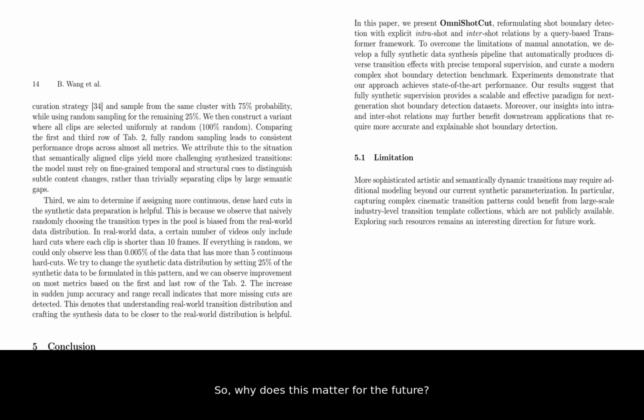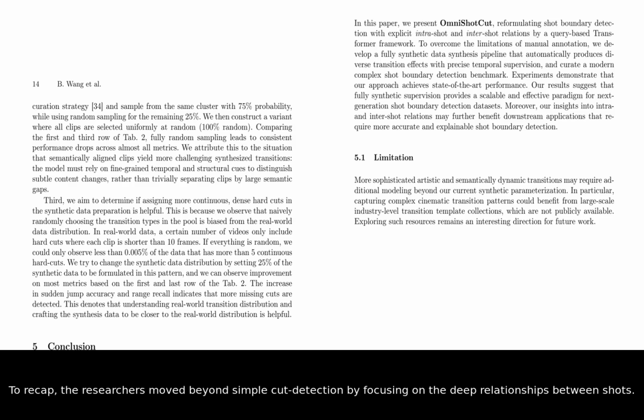So, why does this matter for the future? To recap, the researchers moved beyond simple cut detection by focusing on the deep relationships between shots. They solved the training data problem by synthesizing millions of perfect transitions for the AI to study. They also provided a modern benchmark that reflects the true complexity of today's digital media.